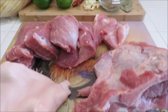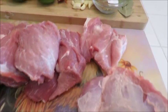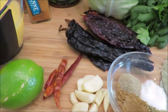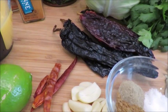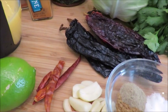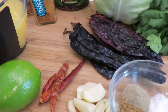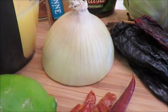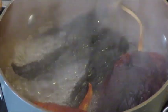All right, everyone, as you can see here, this is all chopped up and ready to be put into my slow cooker. But first I need to prepare these chiles. So I've got a pot on the stove boiling, and these are going to go into that pot for 5 to 7 minutes. We'll be using our blender, and then we'll be using an additional pot to do some frying. And I forgot to mention that we're going to be using half an onion for our recipe as well. All right, everyone, I've got my pot of boiling water, and I've added all of my chiles in there.